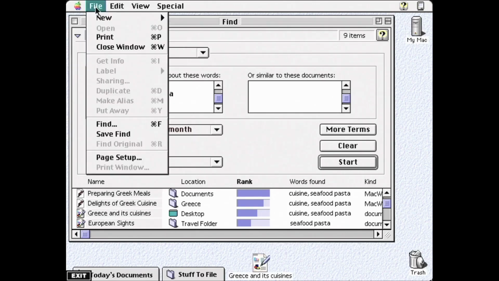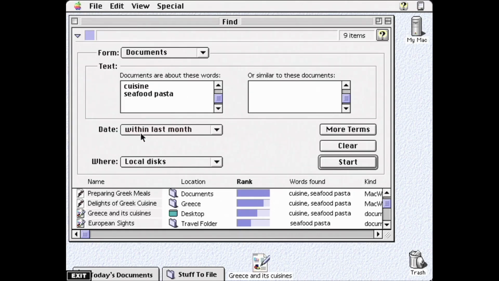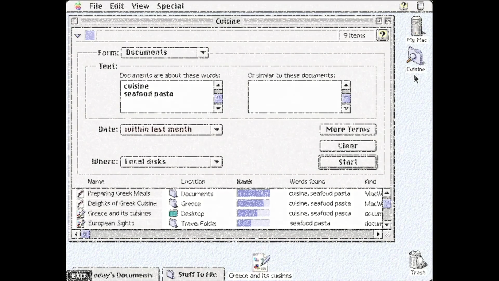Your search also can be saved as a special kind of folder. It appears as an icon on the desktop, but you can store the folder anywhere. These special folders give you a new and powerful tool for organizing information just the way you want. These are just a few ways that Mac OS 8 will give you easier, more intuitive, and more flexible methods for finding and organizing the information you need.